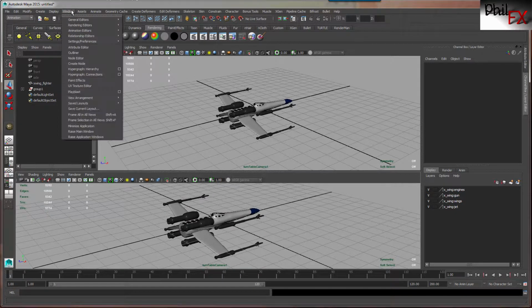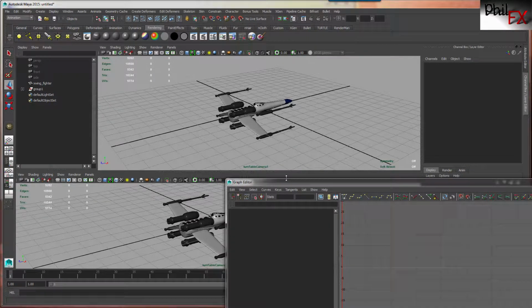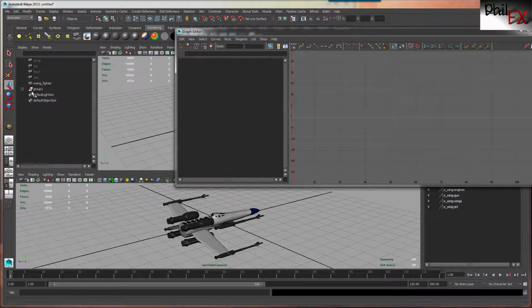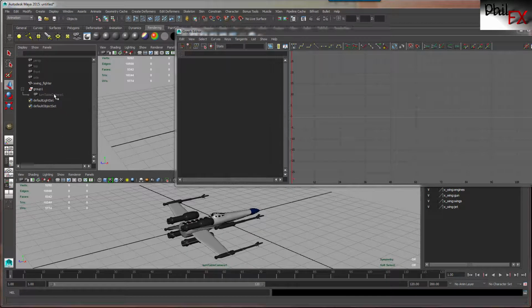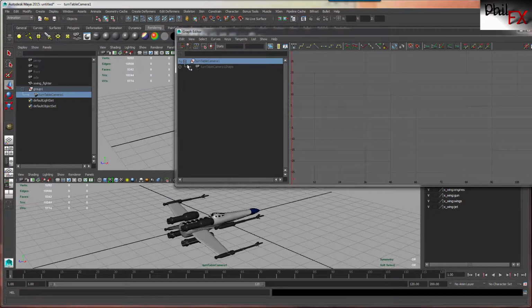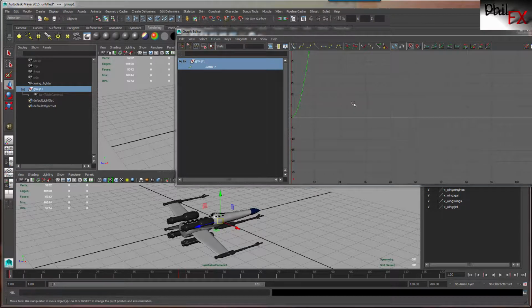If we go in here to Windows, look in the animation editors and open the graph editor, and I select this group and the turntable camera, there we go.